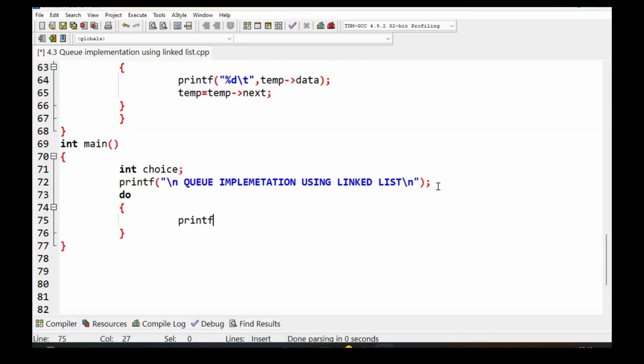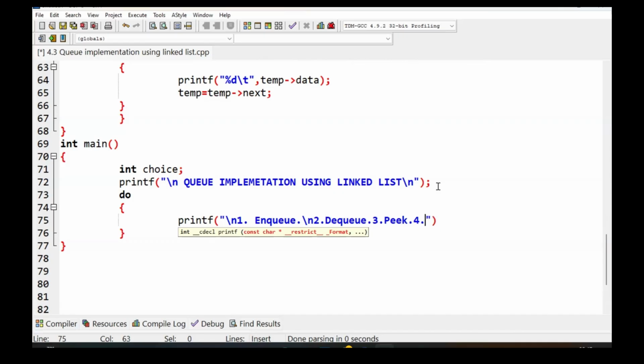So printf one for NQ operation, two for DQ, three for pick. We have not written the pick function till now.